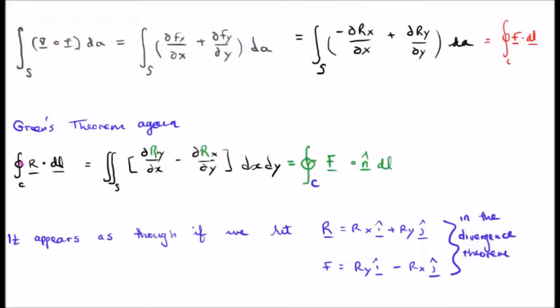Just to remind you why this is the case. By plugging the vector field F into the two-dimensional divergence theorem, we got the differentiation of r sub x, but with respect to x. We got the differentiation of r sub y, but with respect to y.